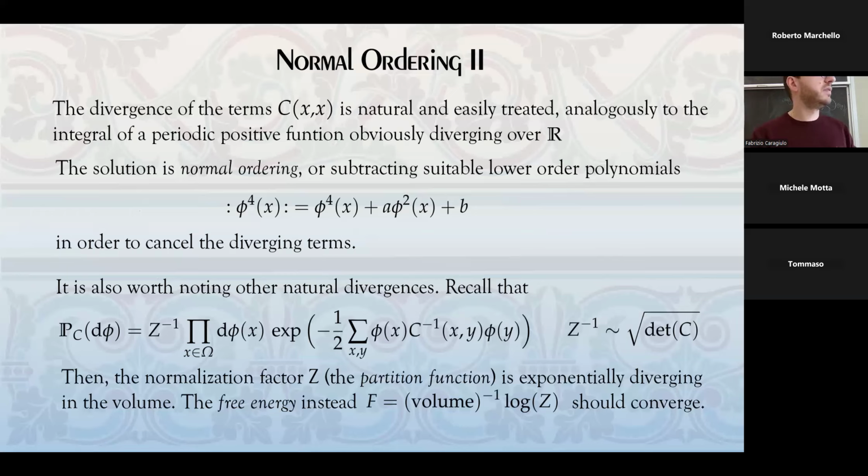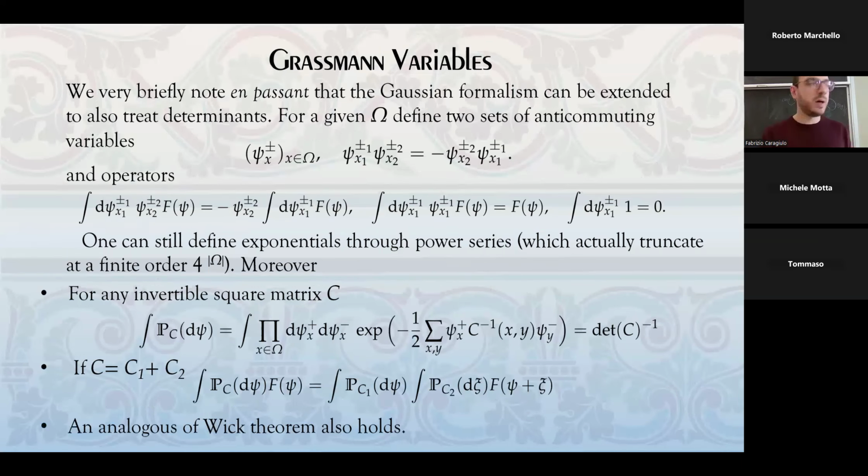So if z diverges exponentially in the volume, we have something which should be, in some sense, proportional to the volume, and then we divide by volume. And this quantity should naturally converge. And this, again, in the same sense, we recognize which are the quantities which are naturally diverging and study instead appropriate averages or consider other more sensible quantities.